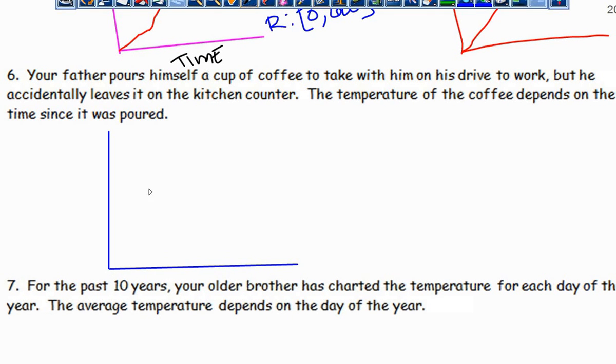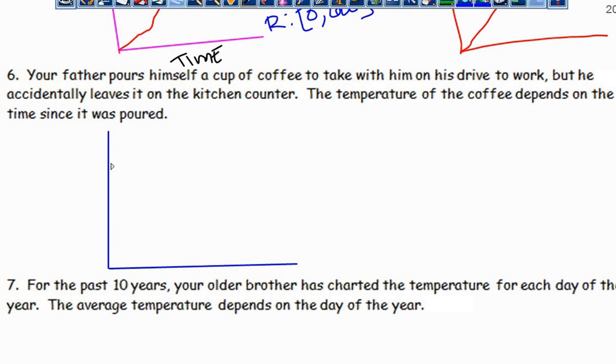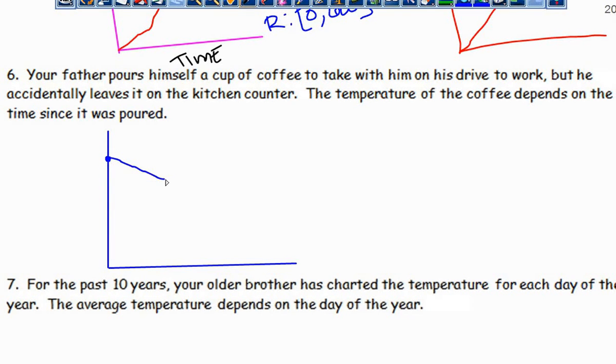All right. So is my coffee, let's say we warmed it up, it's not iced coffee, okay? It's a warm coffee. Does it start off at 0 degrees? No, it starts off at, I don't know, 90, 89, I don't know what temperature coffee gets warm at. So we're saying somewhere up here. It's going to cool down, right? So my temperature is going to drop at a fairly constant rate. Is it going to drop down to 0? Is it going to cool all the way down to freezing? No, so it's probably going to level out at some point, right?